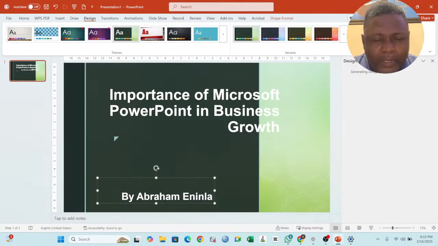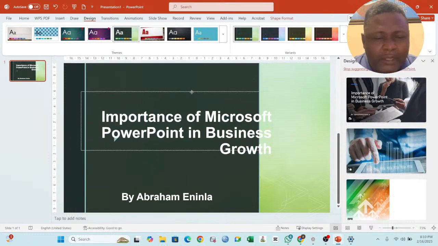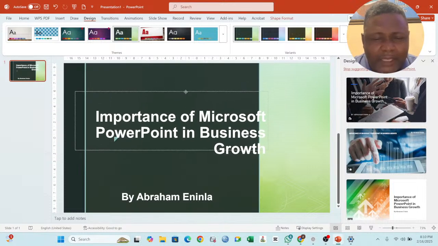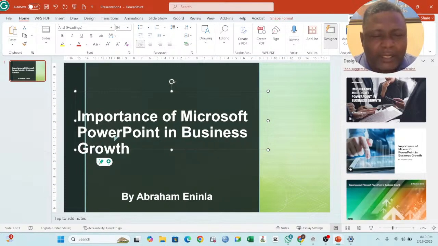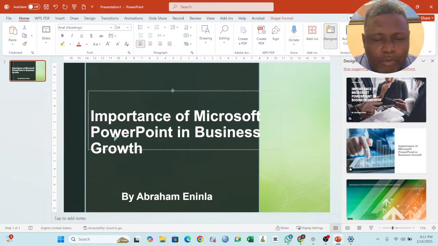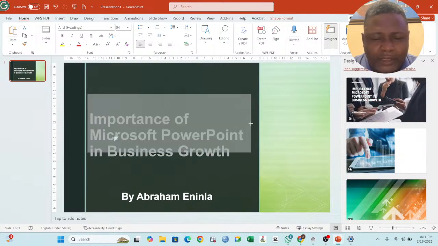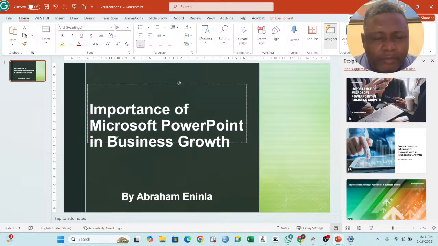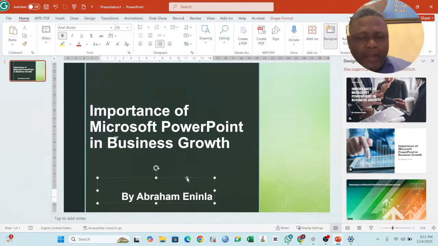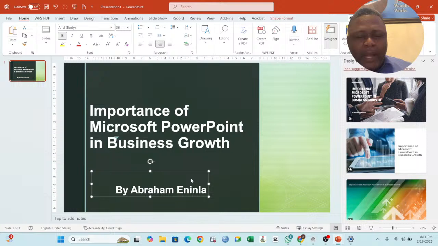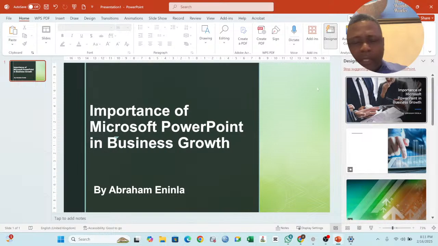Maybe, so PowerPoint is not a static thing that they will say this is how it should be. No. Now this one is right align. So you can go to your home tab and choose left align. This is the alignment, so that this thing will go to the left side. You can choose to compress this into this place, and voila.